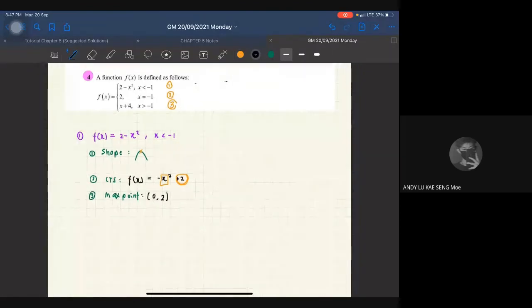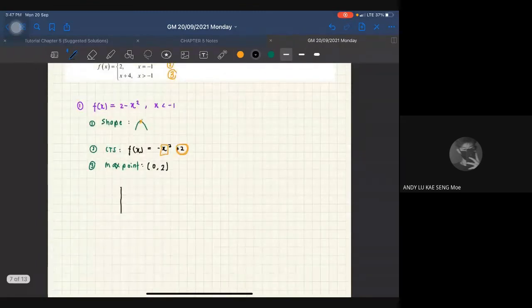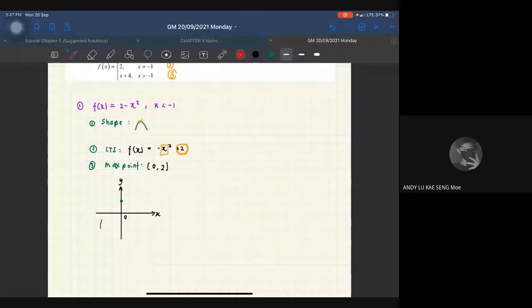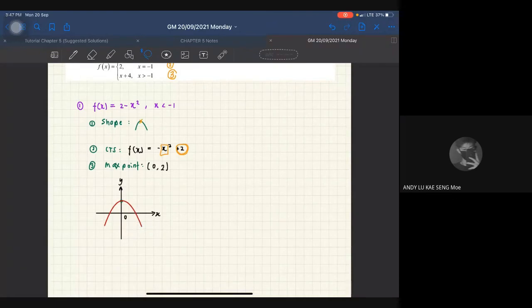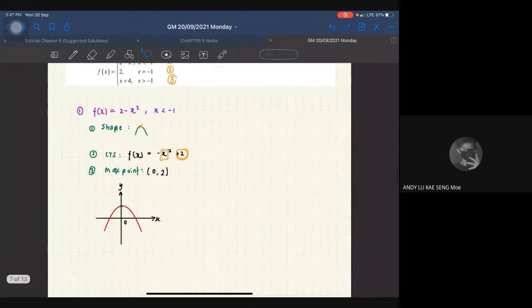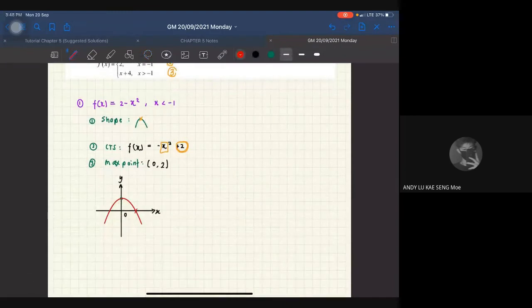Okay, so from this one awak boleh lukis awak punya graph. Okay, make sure you have the x-intercept, x axis and also y axis. Label it x and y and then you have the origin kat tengah-tengah ni. Okay, so 0, 2 is somewhere over here. Okay, and then your graph will look like this. Pindahkan sikit. Okay, so bila kita tengok dekat sini, awak ada dua intercept. Dua intercept maksudnya untuk x-axis awak tu, we have 2 x-intercept.